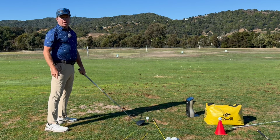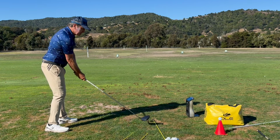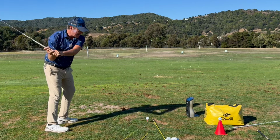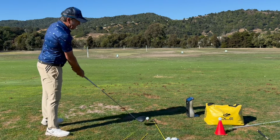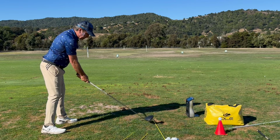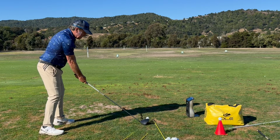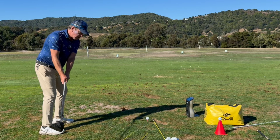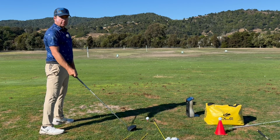What I see my students do a lot, the guys that slice, tend to lift the spokes right up like this. And that's going to deliver an outward path. I don't see anybody really going like this that I teach, as an amateur. Once you go up this way, man, you're going to chop right back down. So to get this wired, the impact bag is going to come into play in a second. But I'm going to track this club into the two sticks here with the spokes in the left arm going across my chest. The big guy to watch is the right elbow.